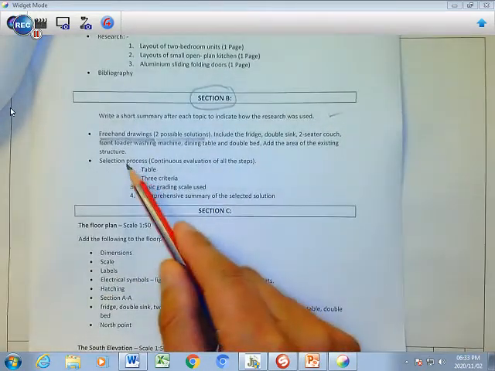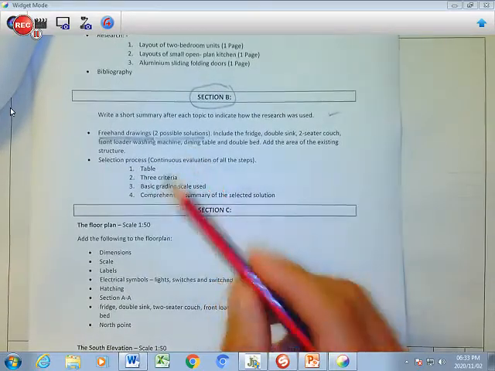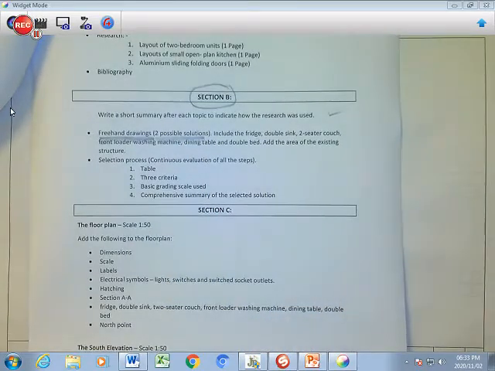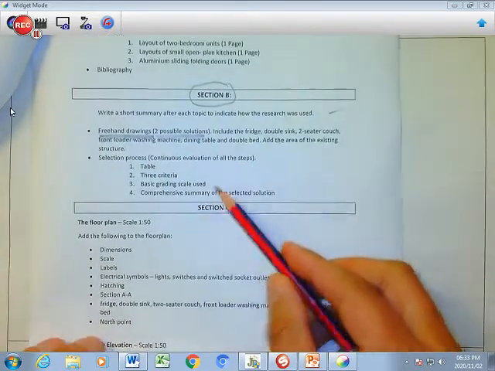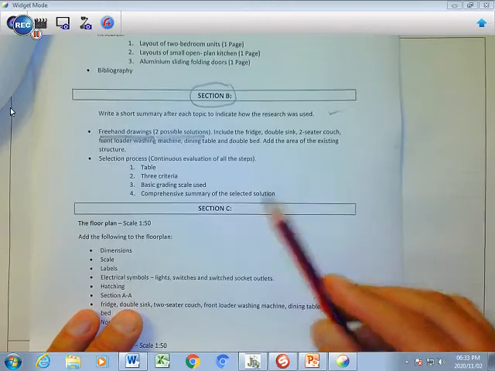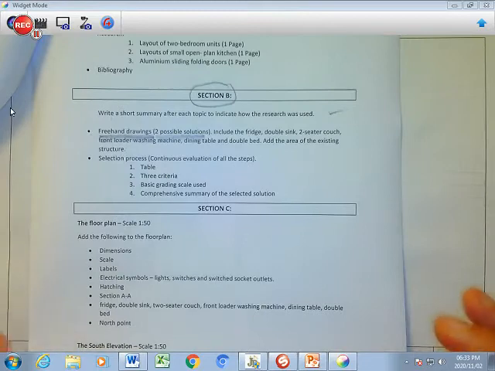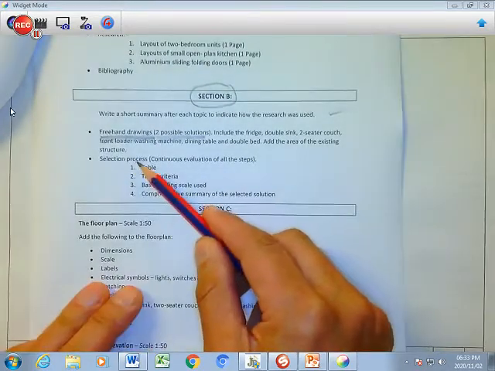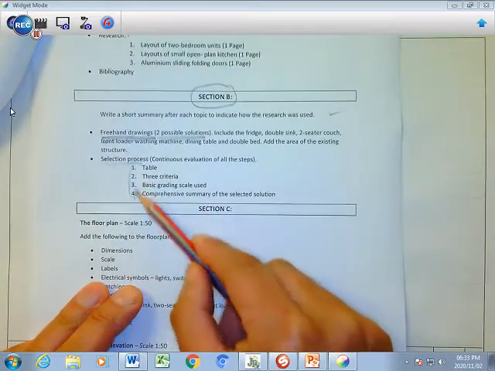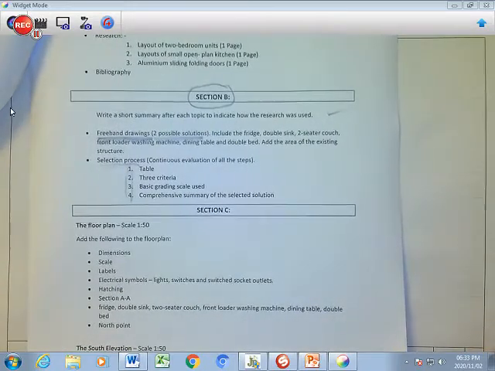And then once you have done both designs, I'm probably just going to show you how to do the first one, and the second one you can actually do on your own. You don't have to take my design as your first design. Of course, it is only a sample, but you can change a lot from what I'm going to show you now. And then later on we will evaluate it in a selection process according to those 4 things to be able to get to a final design.